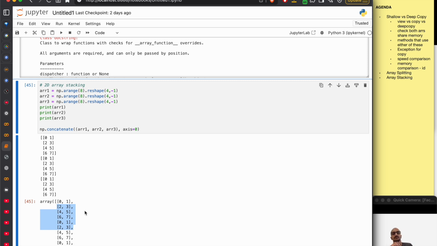There is one more. There is actually a condition. Let me think. So the conditions are exactly the same. If you are extending along axis 0, which is vertically, then the number of columns must match. Okay, I'm not sure if I'm explaining this properly. Let me see.